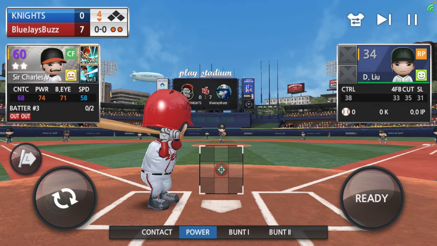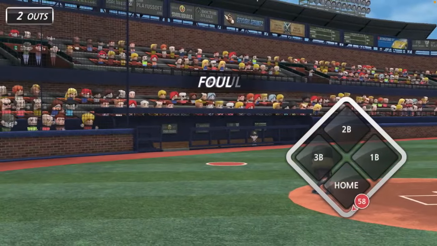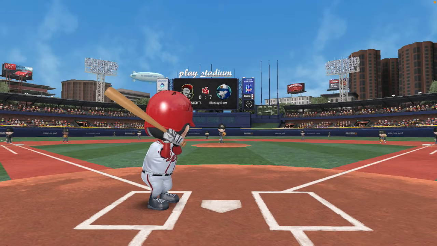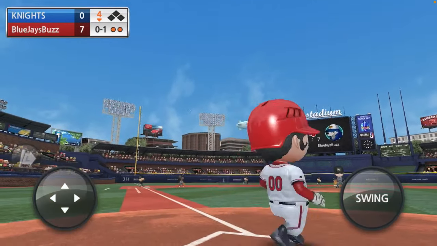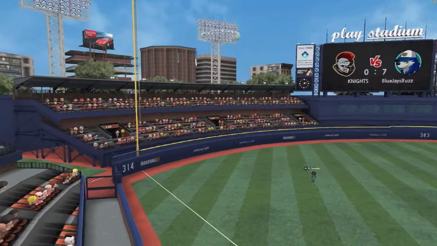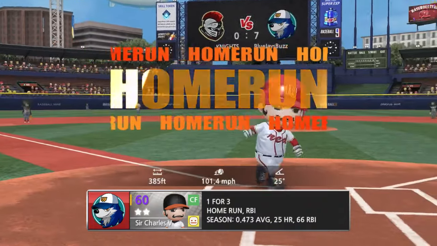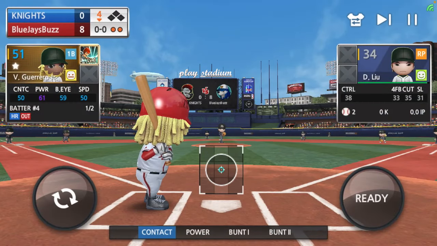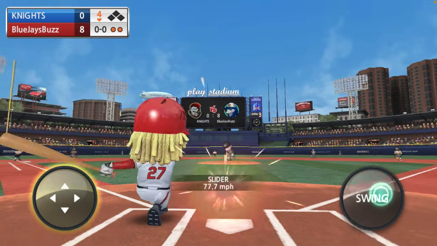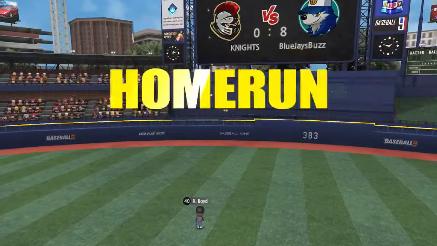Slam for the year is Sir Charles against their mop-up guy, who's a 34 overall. Oh, Sir Charles is on top of that one. Fouls that one right back. 60 overall versus 34 overall. Let's see who wins, and without any surprise, Sir Charles wins that battle. That's Sir Charles. Here's Vladdy, who's also homer today. And Vladdy wastes no time going deep again.